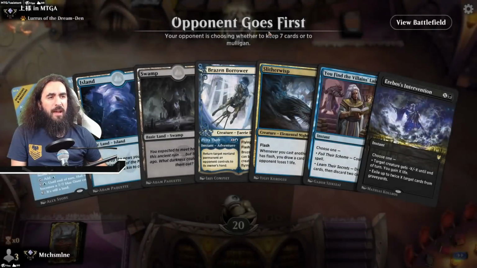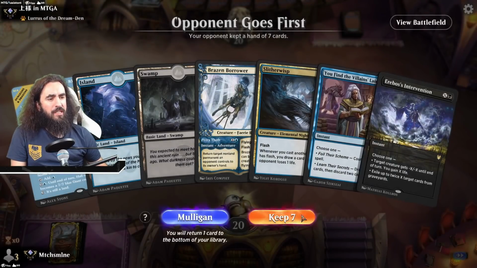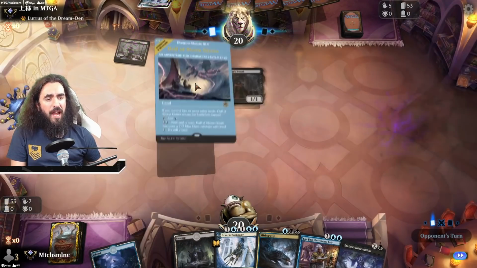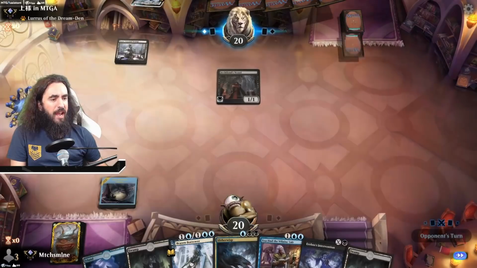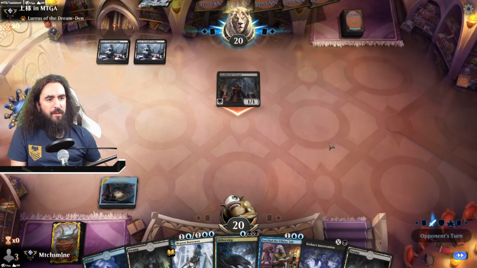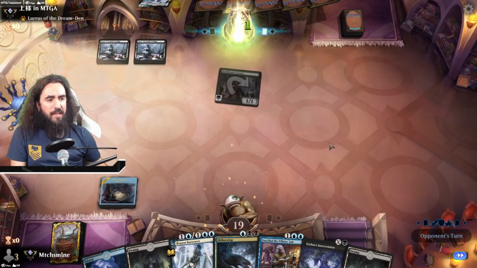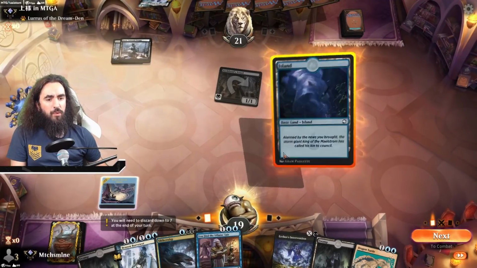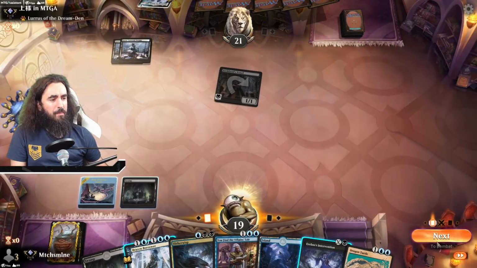We're up against a Lurrus deck. Alright, so we're going full cycle here. Okay, it is not a Rogues deck. That is good. That is very good. So getting in here for 1, that is absolutely fine with me. We do have some stuff to do. So we're putting down a Black Source here, just in case.